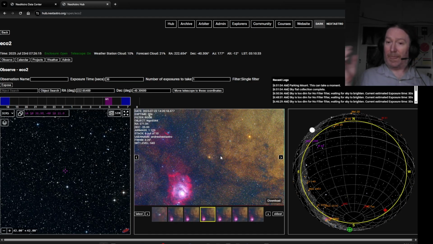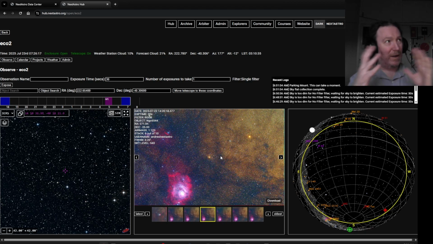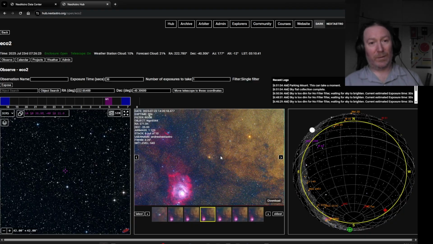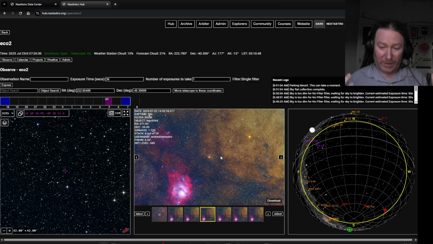What happens? Well, in the past, you'd have a hard drive full of files, and if you are not well attuned to how astronomy works, you would go, what is a FITS file? I don't even know what that is. How do I open it? And why is there a terabyte of these files? And they all look a bit weird. Well, we solved that problem.